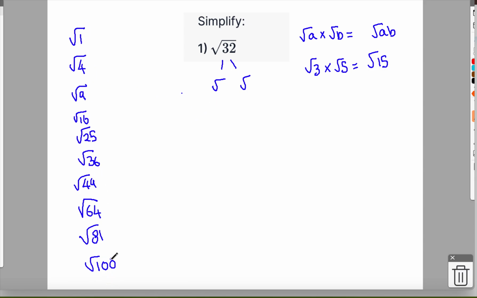So I've written this up to root 100. I'd probably recommend that you guys do that. And what I'm going for is the biggest square number from that list, which is, of course, root 16. Okay. And what would I multiply by 16 to make 32 would be root 2. So root 16 times root 2 is root 32. So to simplify this a bit more, I know that root 16 can be written as 4, which is 4 multiplied by root 2, and that can just be written as 4 root 2.